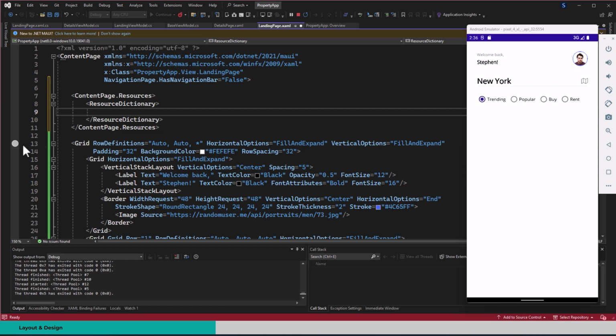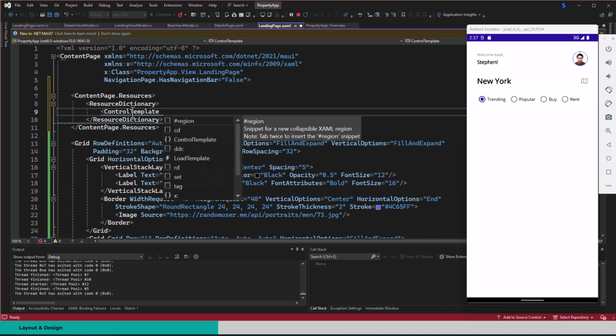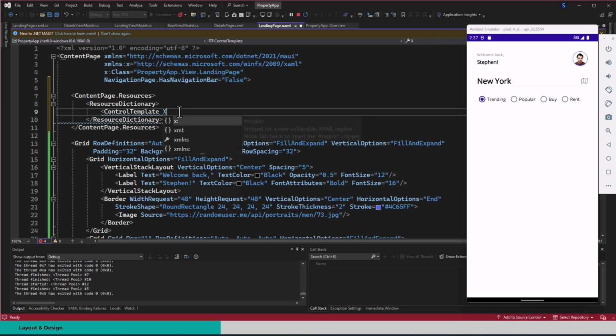And what we want to do is to add a control template. You can do control templates, and then give it an x:Key, and call it section template.